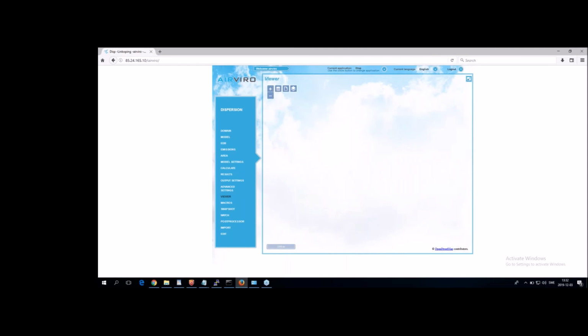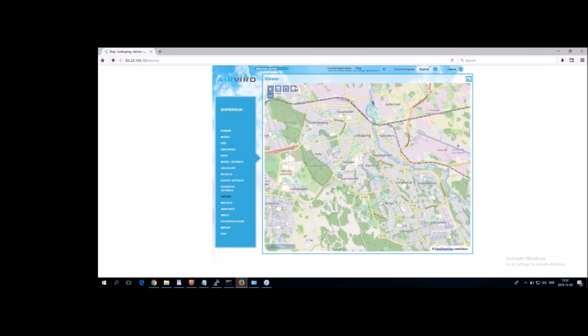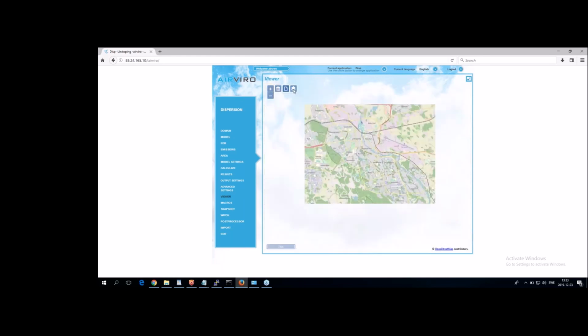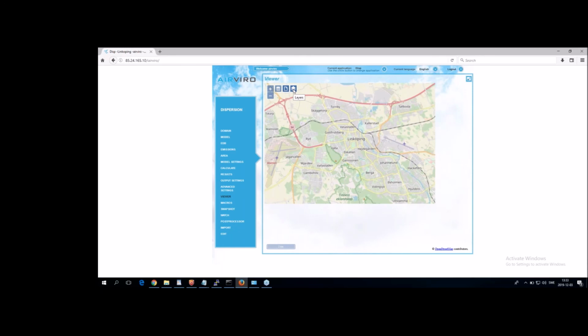I have my emissions. And there I can select roads again. Oh, it's the famous demonstration bug, actually.